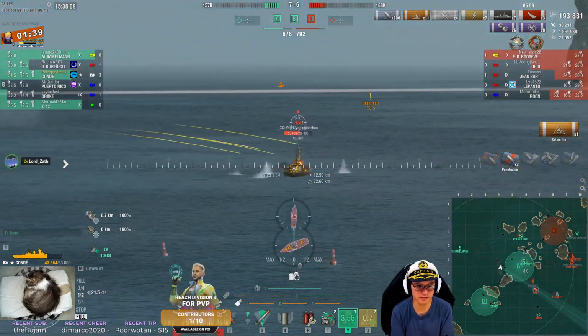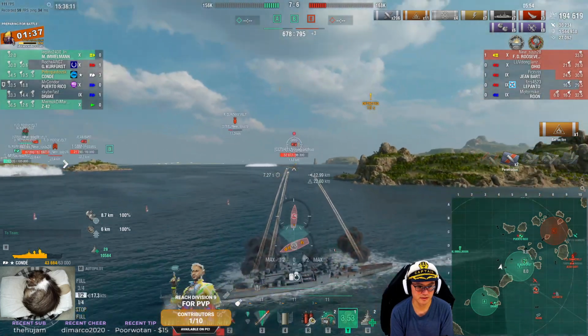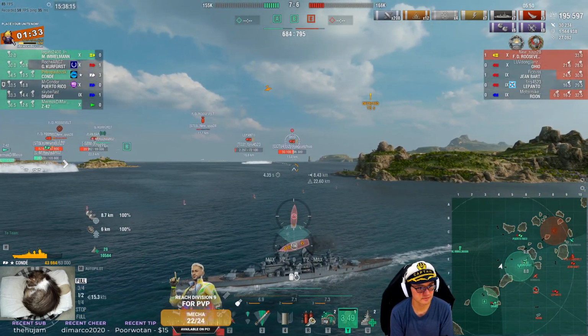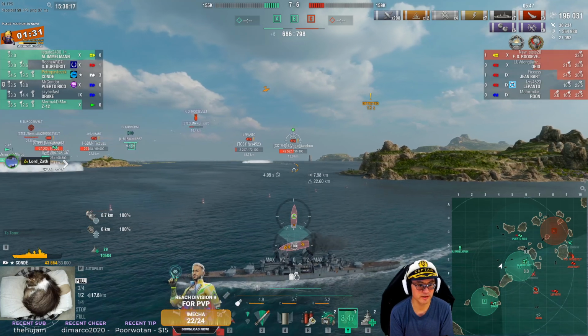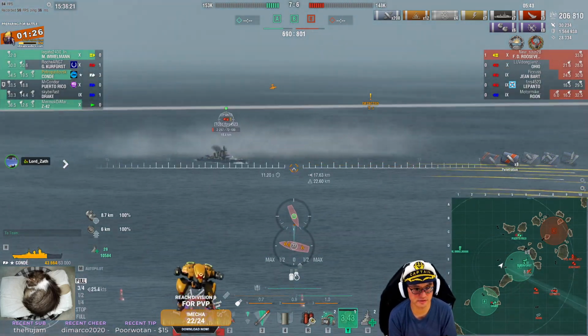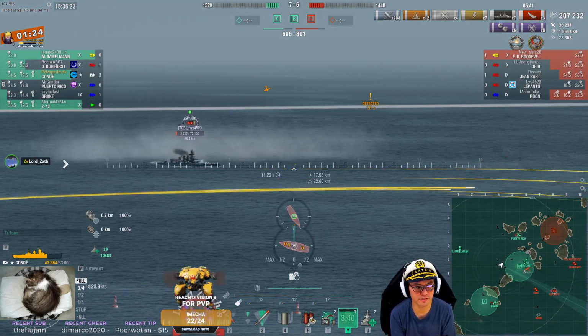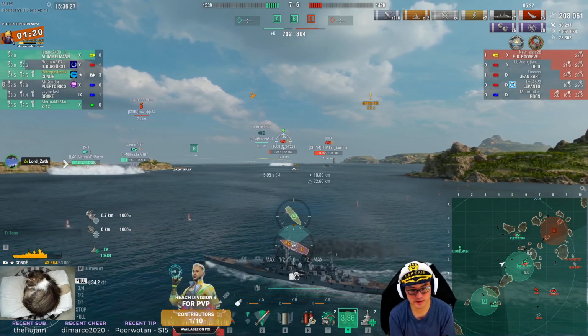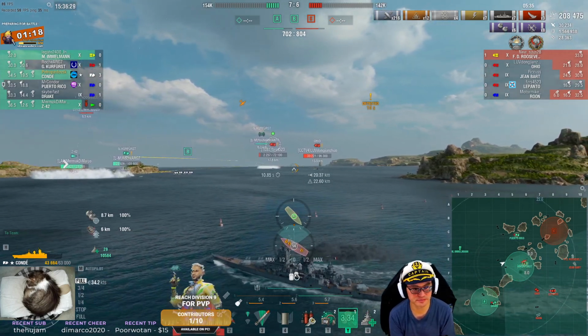Nice fires on Lepanto. Lepanto DCP'd and is detected. I would shoot the Lepanto next. Try to get this kill. Get him off the board, I think is a good idea. There you go. Ohio is still shooting at other people.